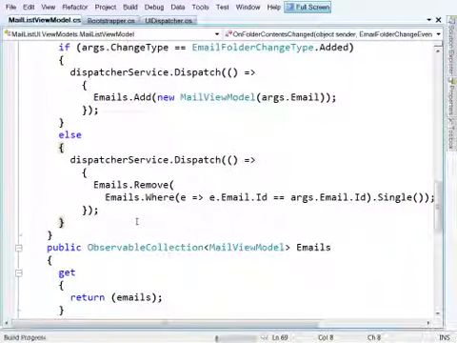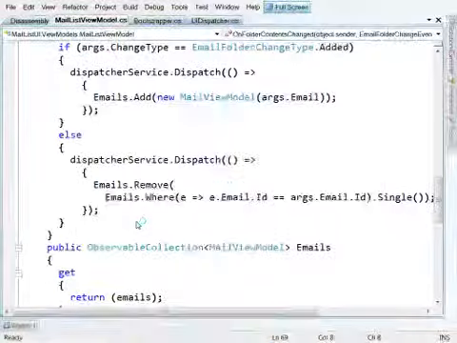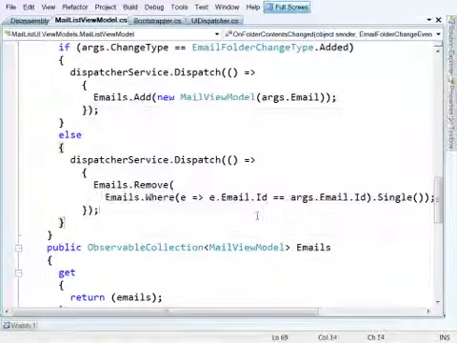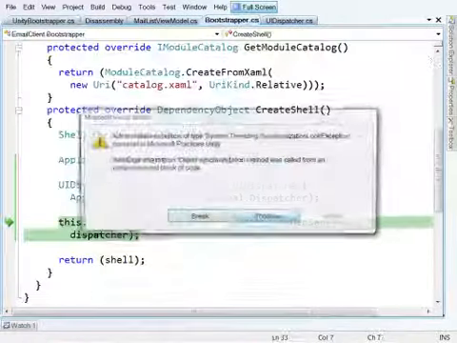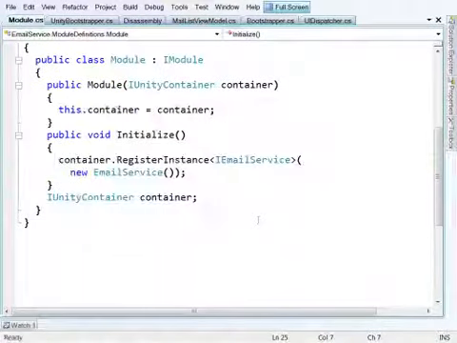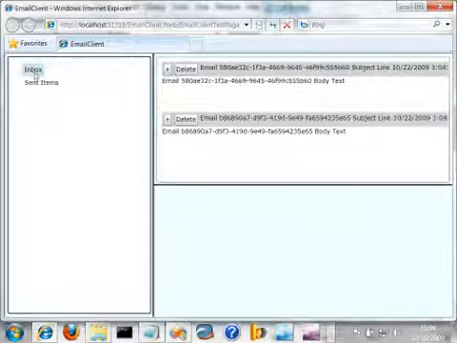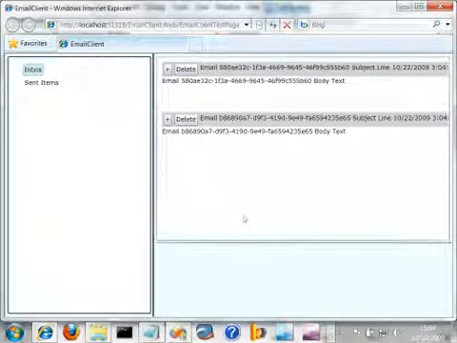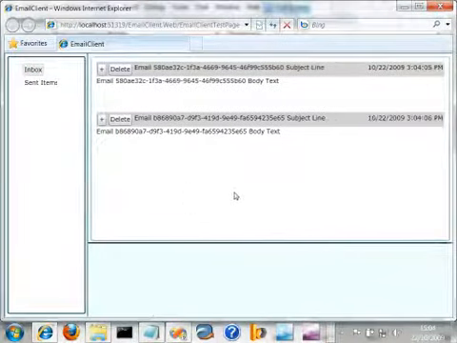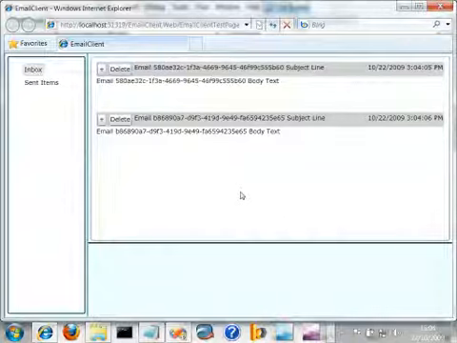Let's press F5, see if we actually manage to make that work. Let's continue with this. Don't worry about these exceptions, they're just first chance exceptions so far. Let's move to the inbox. Got a couple of mails. So after 30 seconds, what we're hoping for is that a new email will arrive, and whether it's going to or not, I have no idea at this point. Let's see what happens. So we just have to wait a few seconds to see if that happens, as we're now syncing up to that event on the underlying mail folder.